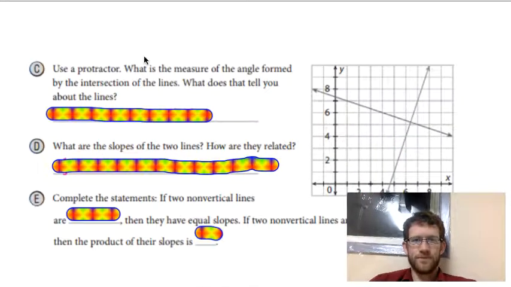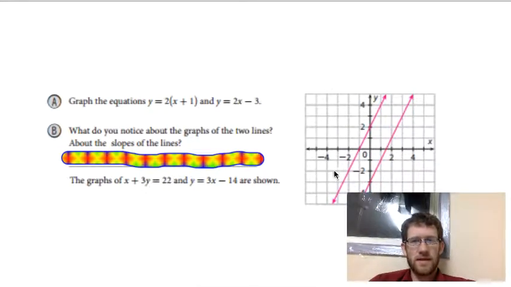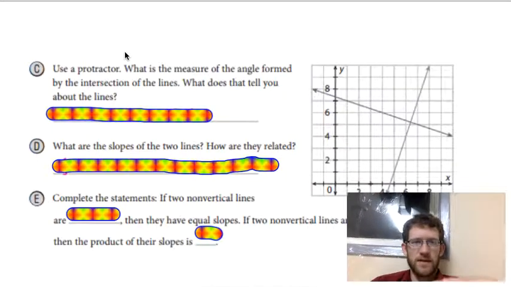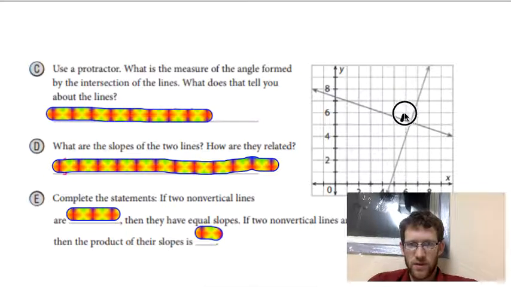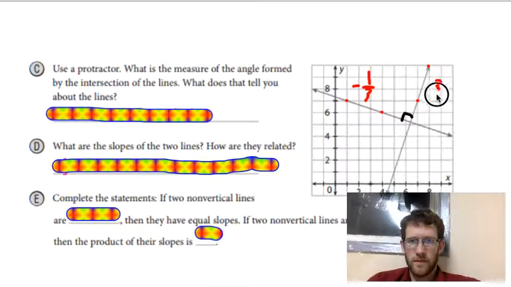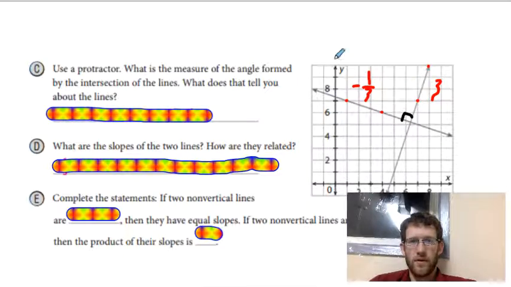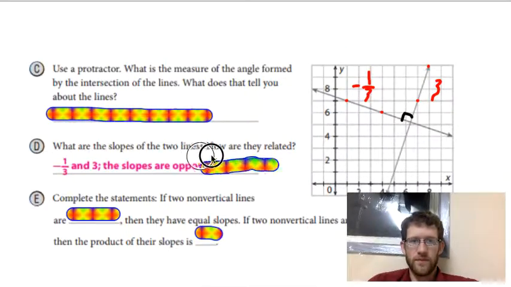We'll note here that when we have parallel lines, they have the same slope. I mentioned that. The weird one is perpendicular lines. So what is the relationship between perpendicular lines? Well, there's an example right here. These guys are perpendicular. And we can calculate the slope of both. This one has a slope of negative 1/3. This one has a slope of positive 3. So as it turns out, they're what's called opposite reciprocals.